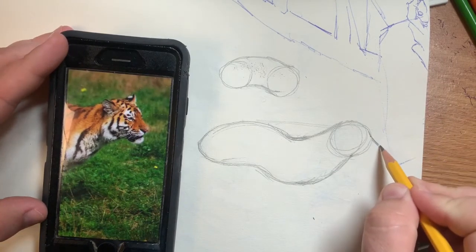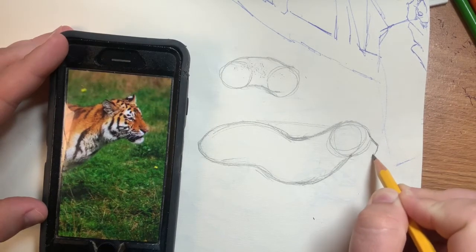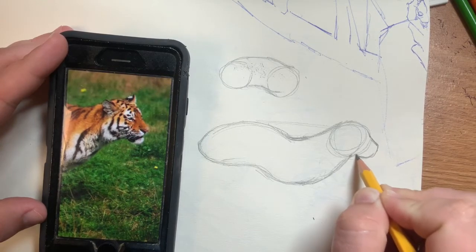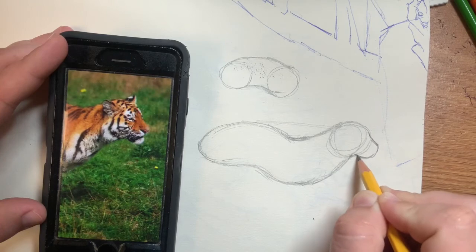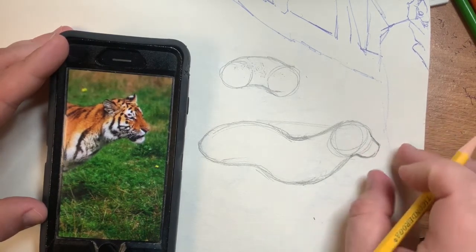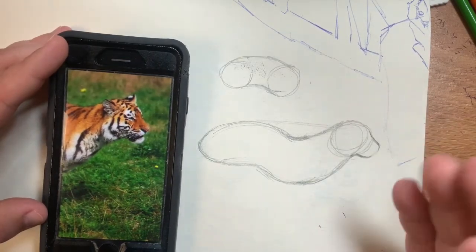All right, then what I would suggest doing is a slight curve going down as though you're doing a parenthesis on the front, and then you're just going to curve that to connect to the bottom of the jaw like this. So it'll connect pretty close to where the neck is starting. So something like this. Keep it kind of short. If you notice that it's pretty long and it's looking like a fox, push it in a little bit more so that it becomes shorter.